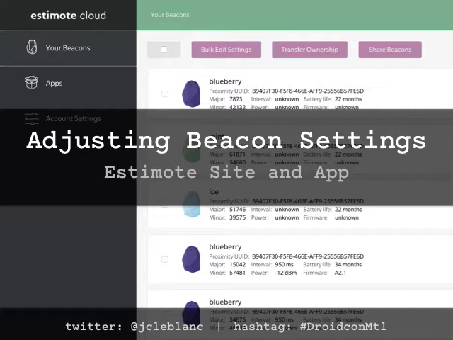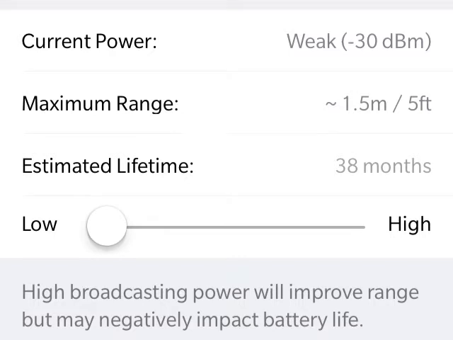Now, when I register those, and let's say I'm walking with the Estimote application, and I load it up, I can actually find this beacon around me. I can adjust its information directly through their application. So it'll look something like this. If I want to adjust the broadcast interval, it's going to just give me a slider and give me the current power, the range that it'll go.